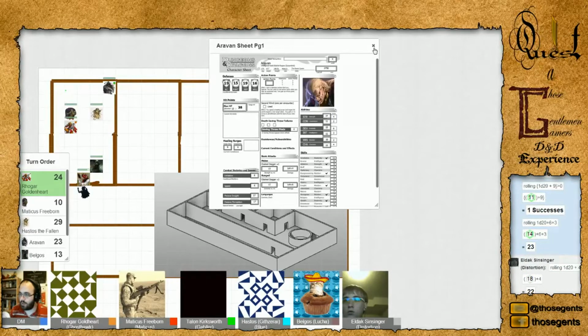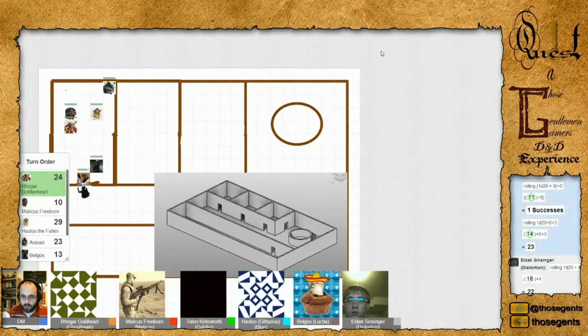Oh, it's my perception. 22, I think. Alright. And the halfling is gonna roll. Fucking Hastos with... oh, a shit. 29. Okay, real quick, Auntie, did you?